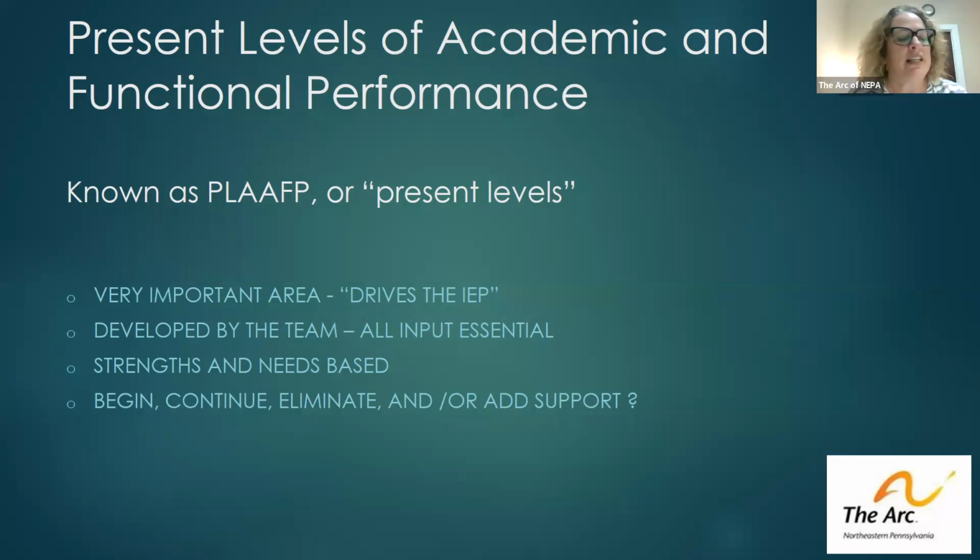It's developed by the team. So all input is essential in this area, and it should include input from all members. And accuracy is really important in this area. It should include both the strengths and the needs of the student. It should not be solely focused on one or the other. And it's based on the present levels that the decision is made whether to begin, continue, eliminate, or add a support in the IEP.